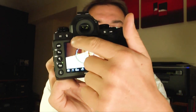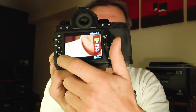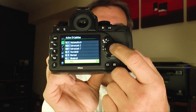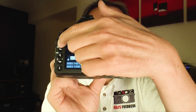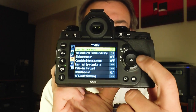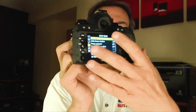Let me give you a quick view of the menu settings. We have the menu button, white balance, quality, and the info button. When you press the info button you get different camera information. By the way, it's still in German — let me go to the menu, go to the settings, change the language to English. Now we are in English.